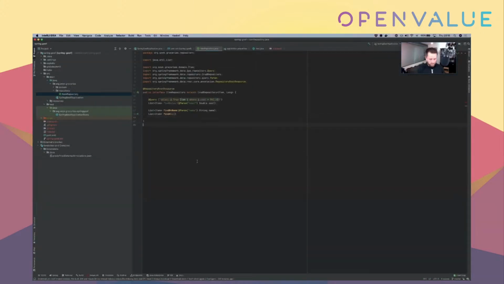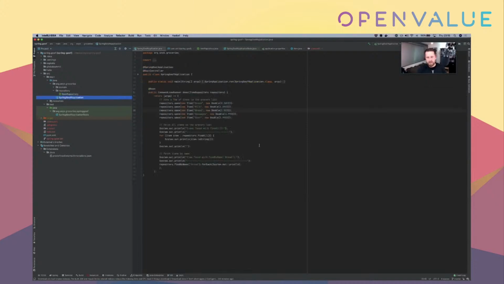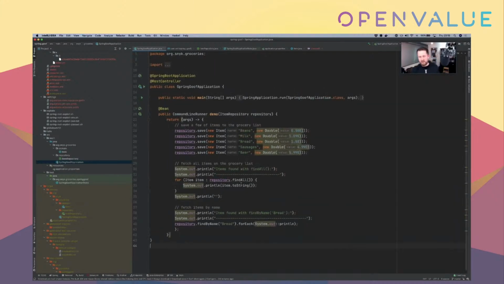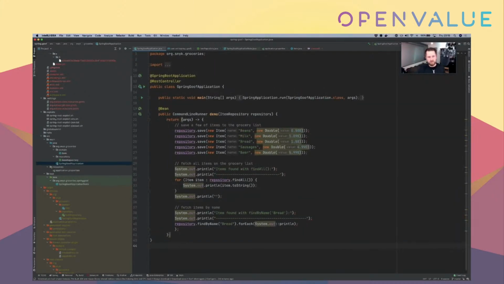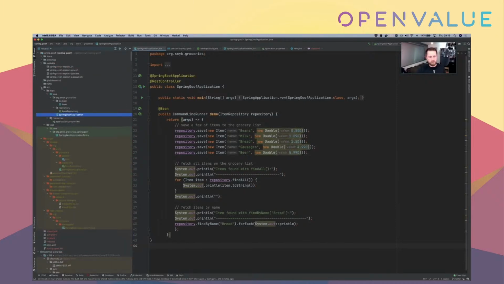Here. This is a Spring Boot application, and it is nothing really fancy. It's a grocery list, and I will enlarge it so you can actually see what's going on. It has a bunch of groceries with a price. Not very interesting.